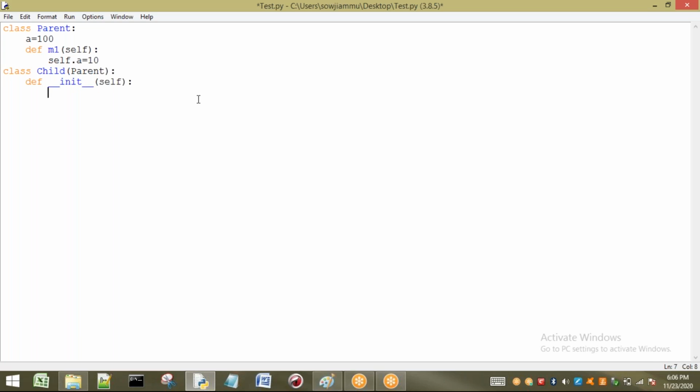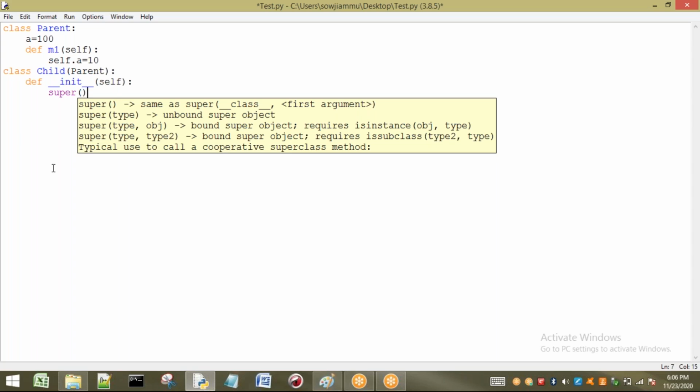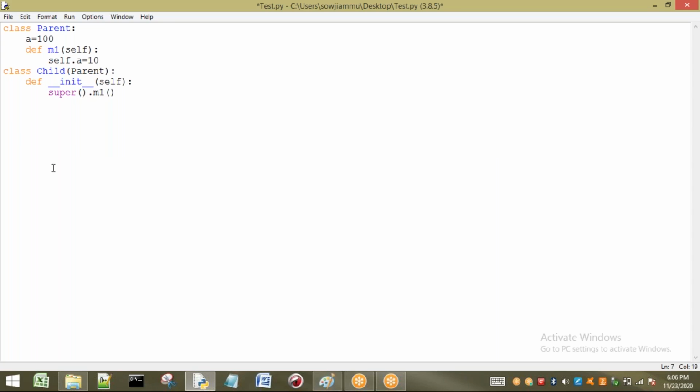Now observe here. This is the child class. From the child class, I want to access superclass members. How can I access them? By using the super function. So super dot, I want to access the M1 function. First let us see whether it is possible or not.